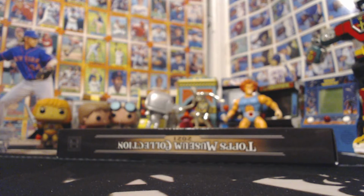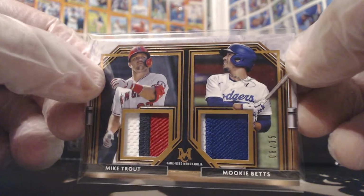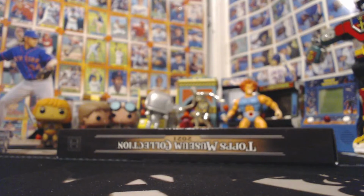All right, guys, we got to do that random now. I'll set that up. It's a nice card, too. Trout Betts double patch to 35. I wonder what something like that would go for. Would that be close to like $100? Is that like 70s? I think something like that.